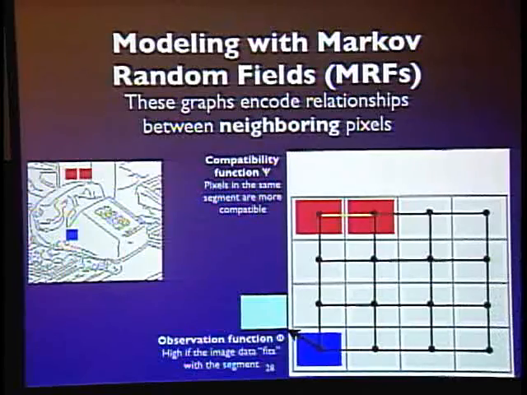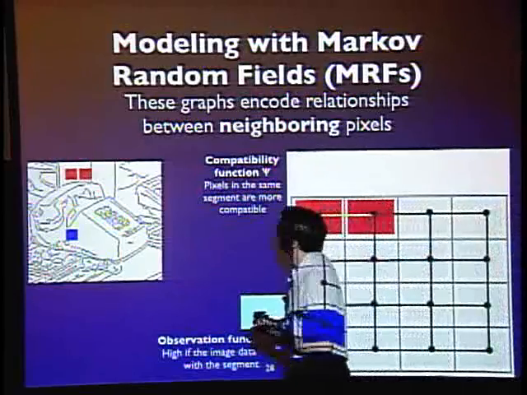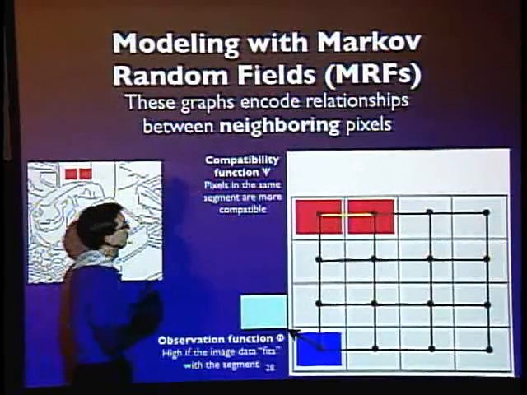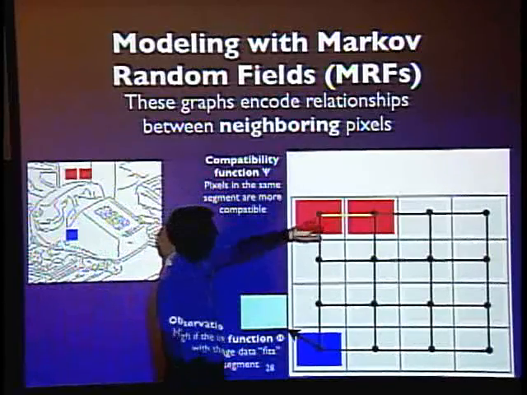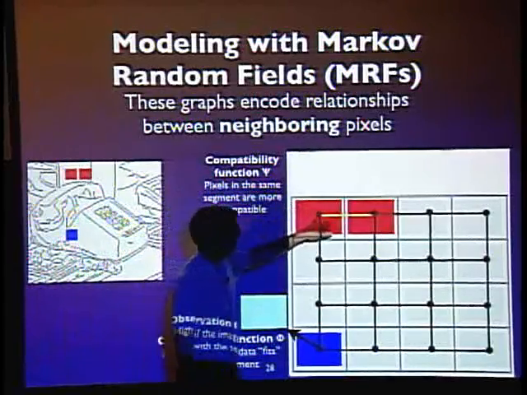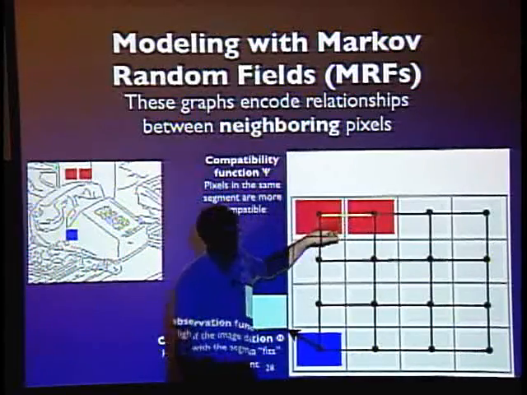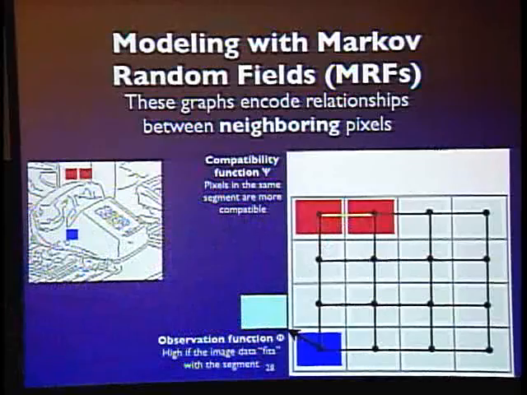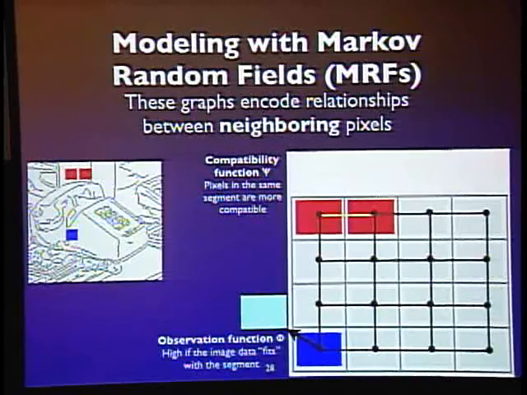Now, we talked about Markov random fields already a little bit. And Markov random fields are one thing that you can do to encode these relationships between pairs of pixels. And what I told you is this somewhat amazing fact that for Markov random fields, all you need to do is define what's called a compatibility function that decides how compatible two different labels at two different neighboring sites are for each other, and an observation function that relates the imaging data to any individual label. And what emerges from that is a global kind of behavior, a predictable global distribution over the set of possible labelings that are in some sense implied by the imaging data.